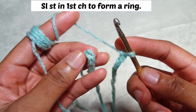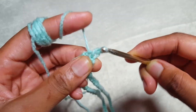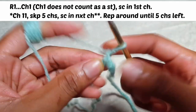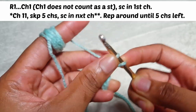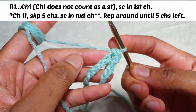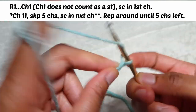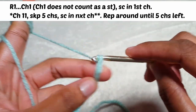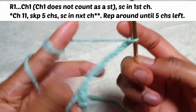After you've had your total chains, you're going to slip stitch in the first chain to form a ring. And then to begin row 1, chain 1. This chain 1 does not count as a stitch. Single crochet in that very first chain. Then chain 11, 1, 2, 3, 4, 5, 6, 7, 8, 9, 10, 11.